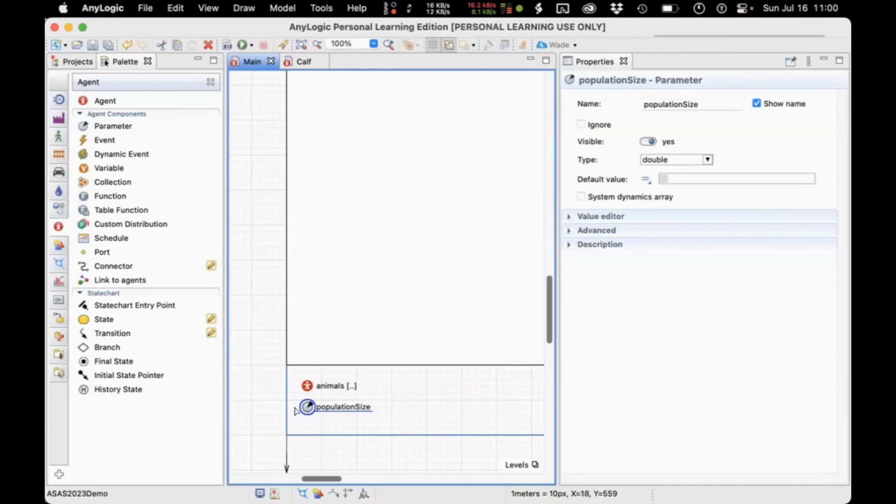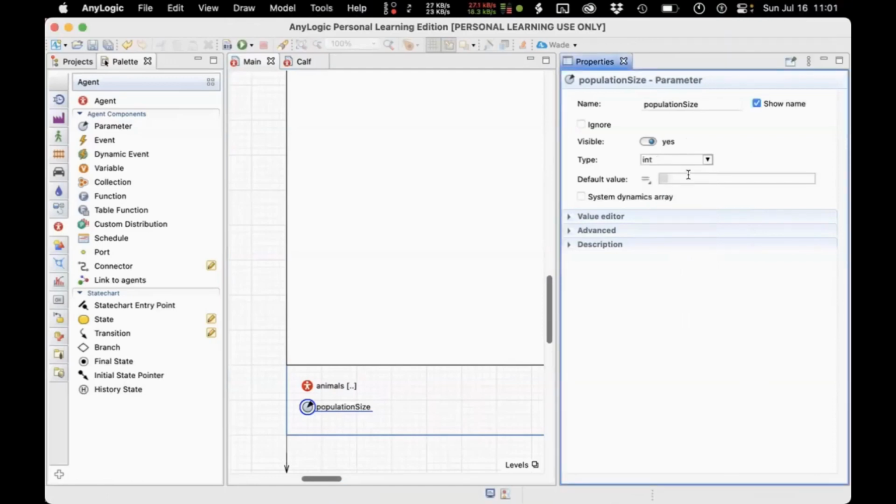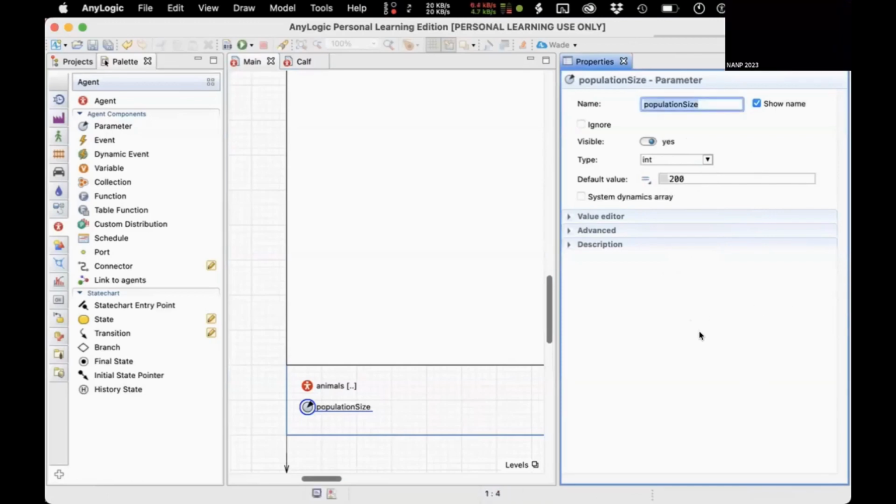So this is a parameter of a model. It's named population size. We're going to change the type to an int, which stands for integer. And I'm going to set the initial value to 200. So I dragged in a parameter, named it population size. It's a type int, value 200.